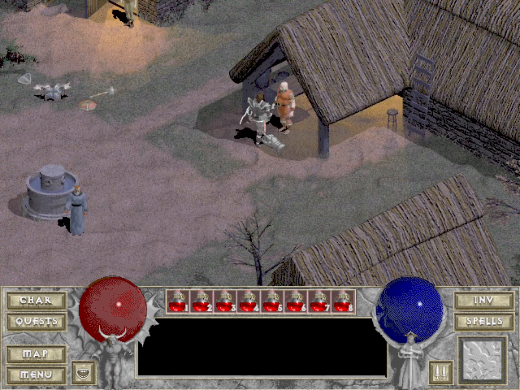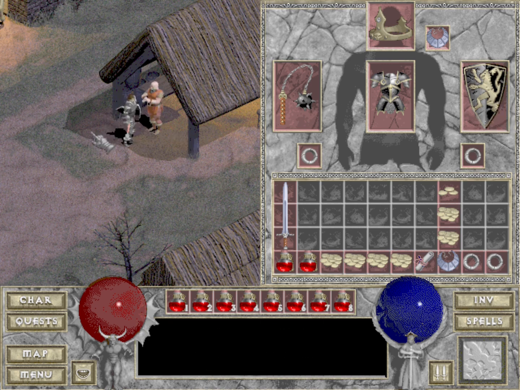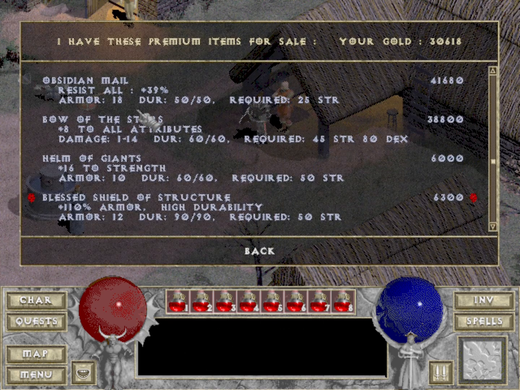Blessed Shield of Structure. Whoa, what can I do for that? That might be worth buying.